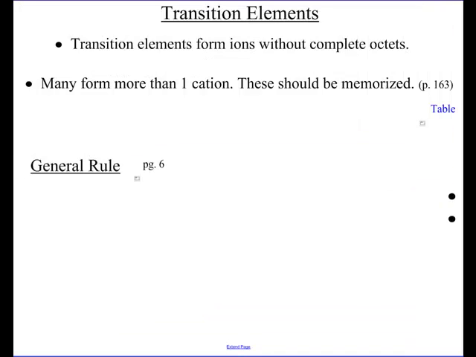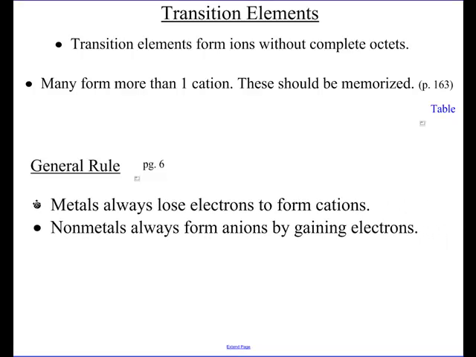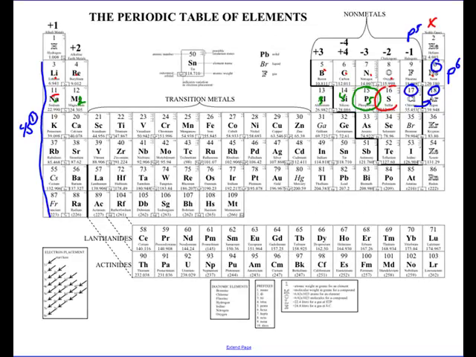All right, on to the last little bit today. So as a general rule, for all these elements, and this is something I've kind of already talked about, metals always lose electrons to form cations, and nonmetals always form anions by gaining electrons. So again, if you're not sure where that nonmetal-metal line is, it's right here where that stair step is. Okay, all the way down to here. So these are the nonmetals. As you can see, I've got it right there. And the whole rest of the periodic table, 75% of the periodic table, are metals. So all those elements are going to form cations. These nonmetals are going to form anions.